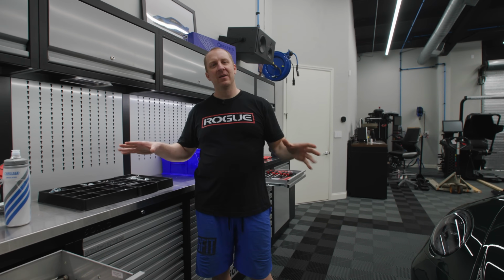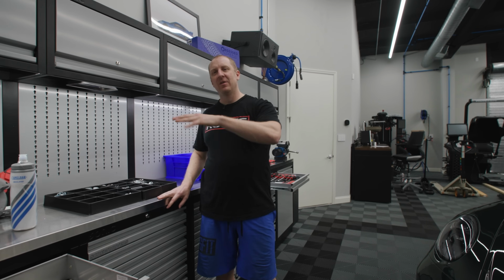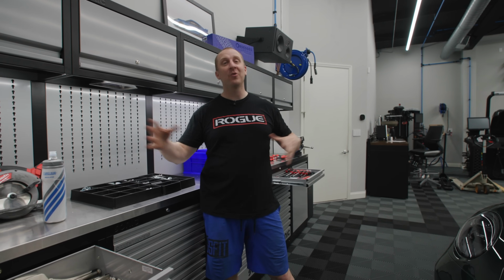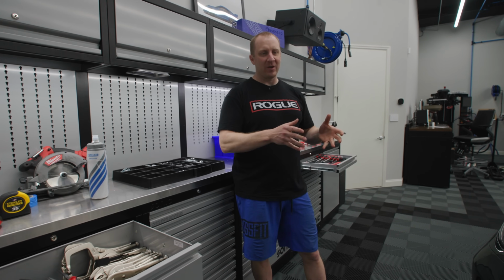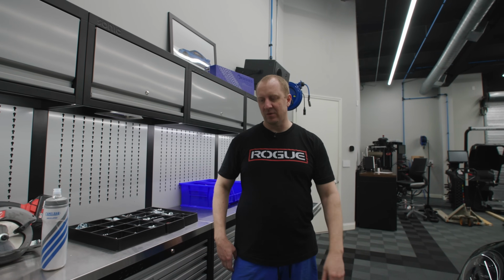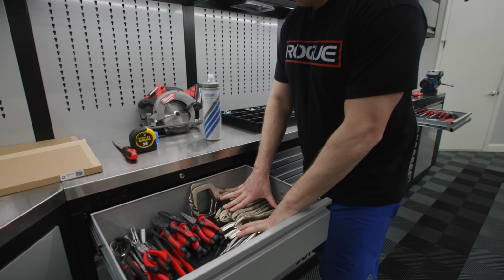Then I bought the house in Harbor Hills. We did the Sabre array, took all the tools from the attic, took them to Sabre, put them on the floor, built the garage there, put them all in the drawers, then took them all back out of the drawers. We had all the moderators come and hang out, and over a weekend we tool gridded every single tool, so all 3,000 tools. Then of course I sold the Harbor Hills house, so I took them all out of the drawers, put them back in a box. So I gave away and sold off a bunch of the tools. So now I have these that I need to tool grid.